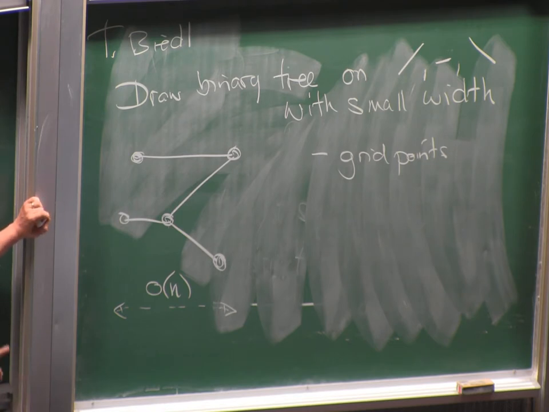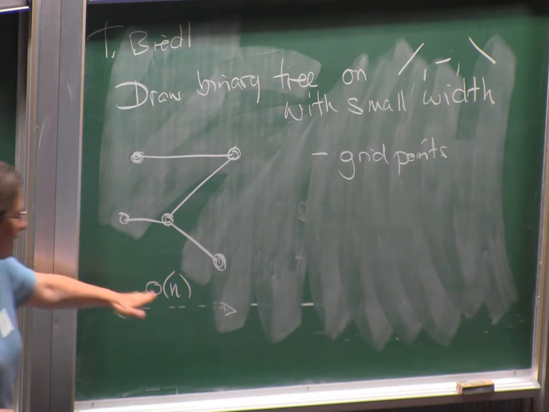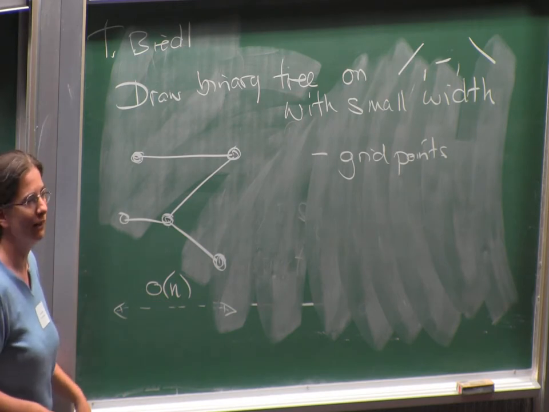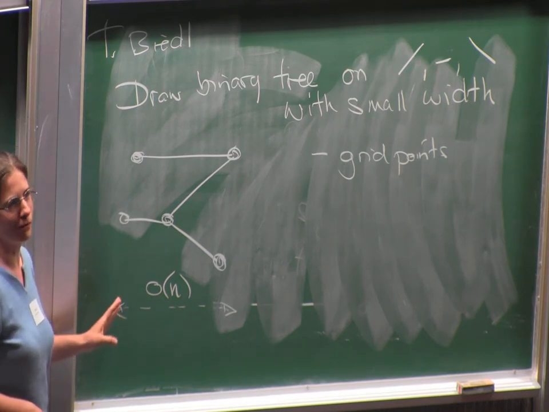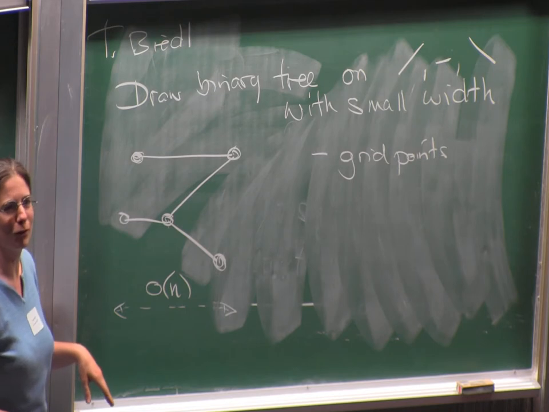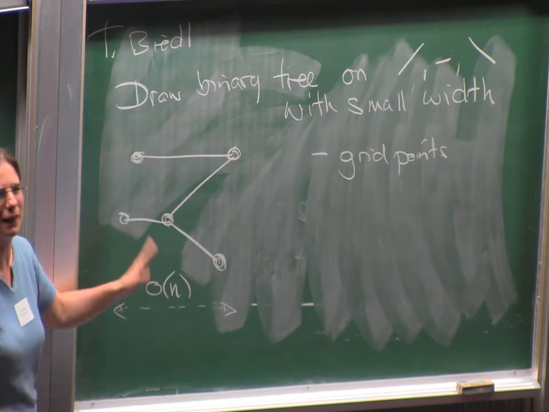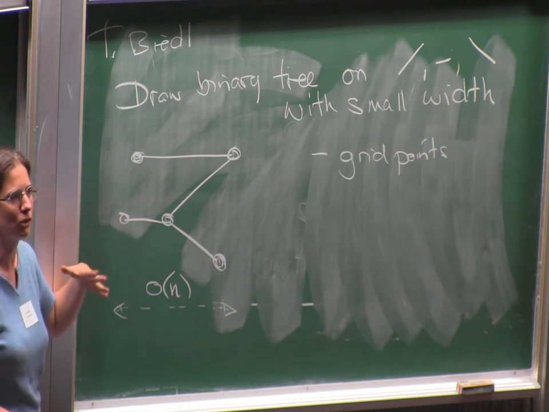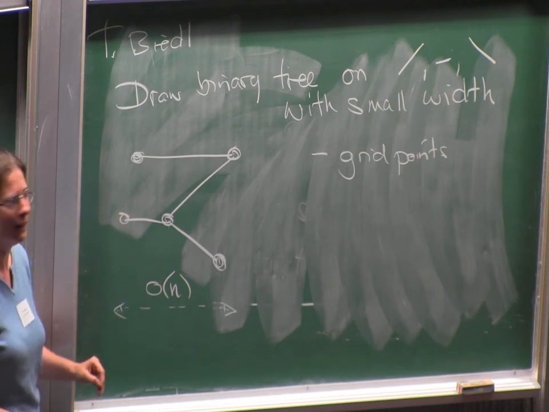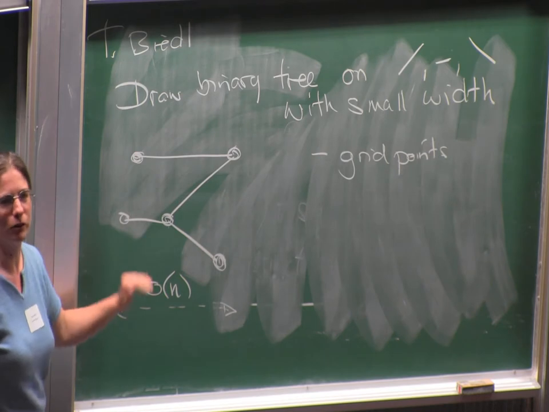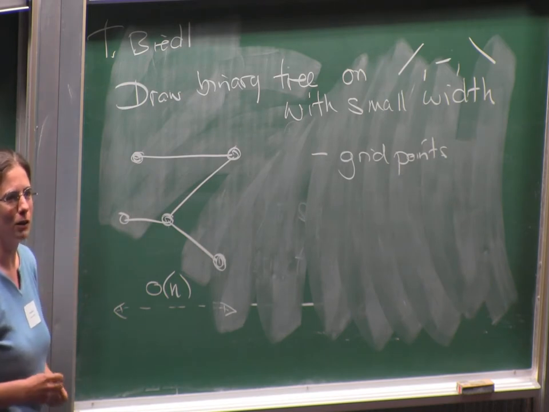I put the lower bound of square root n divided by log n. I can do it for the complete binary tree because you can do everything for the complete binary tree. I strongly suspect we can do little o of n if it's balanced in any particular way, like Fibonacci trees or things like that, but I want it for an arbitrary binary tree without any knowledge of the balance.